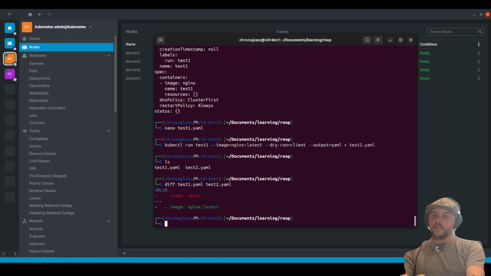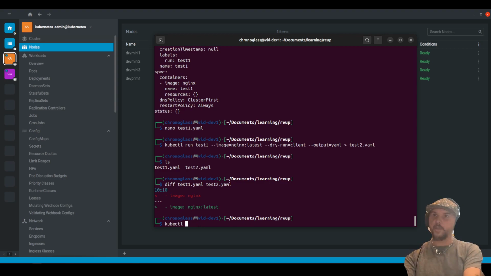So what I had done: kubectl run test1, and we were using image nginx:latest, and what I was trying to point out was our default.